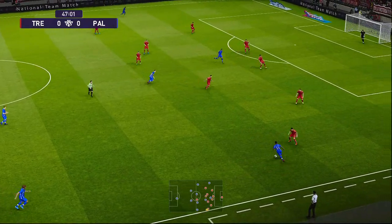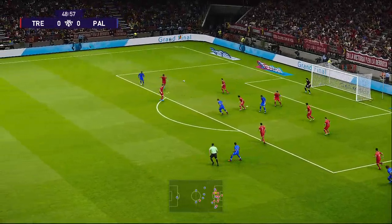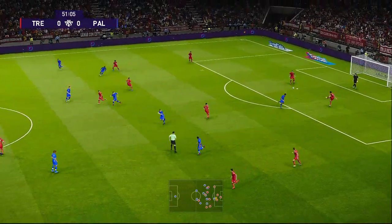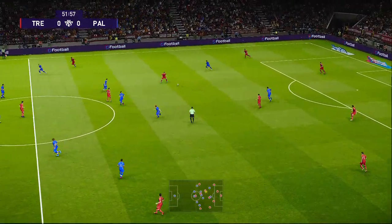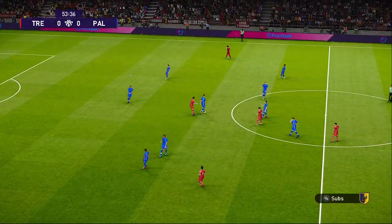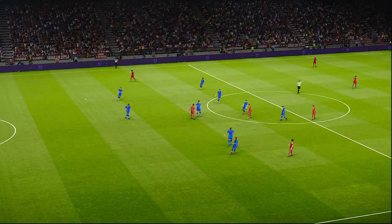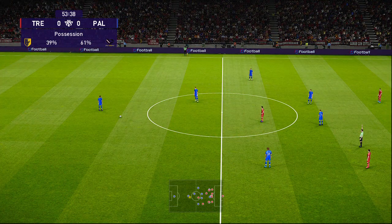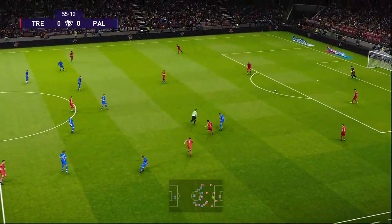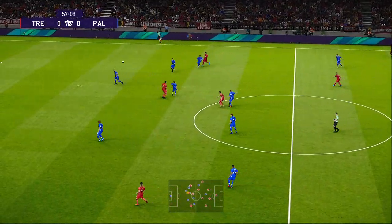The action has already resumed here. Well, the first half didn't really produce the goals we'd have liked — hopefully they've been saved for the second. For that to be the case though, we'll need to see more energy and invention early on. That's just very well played. He can hurt you with his back to goal and he didn't go for the back heel. Has he found his man? I think that's offside — yes it is.